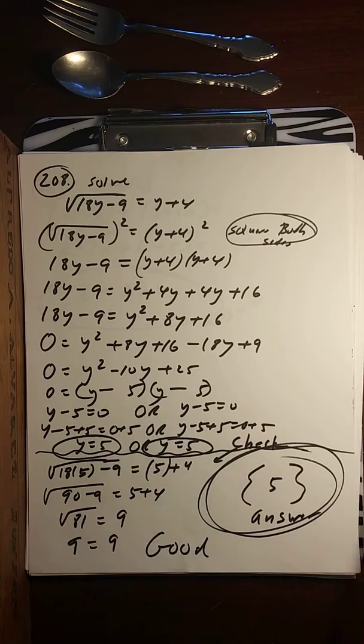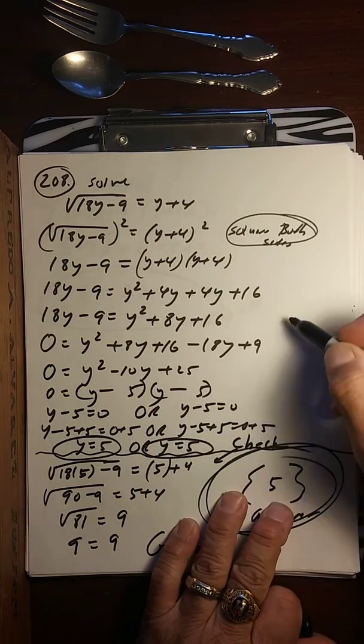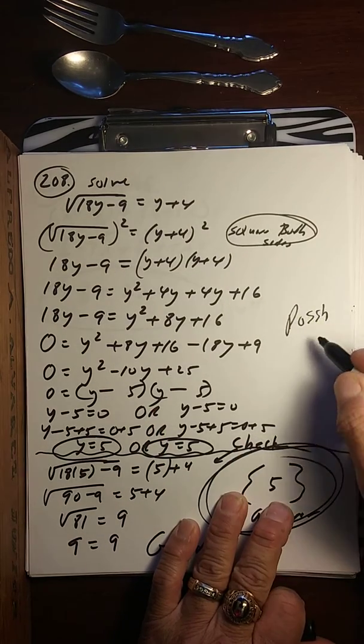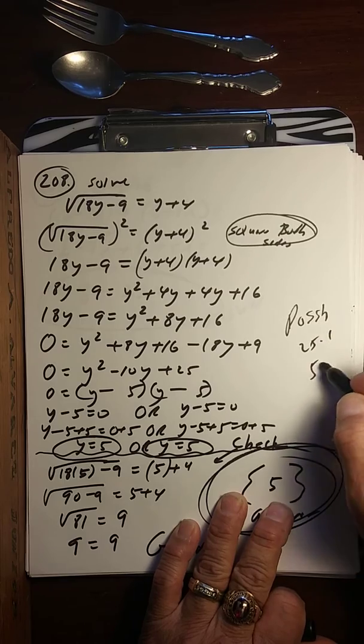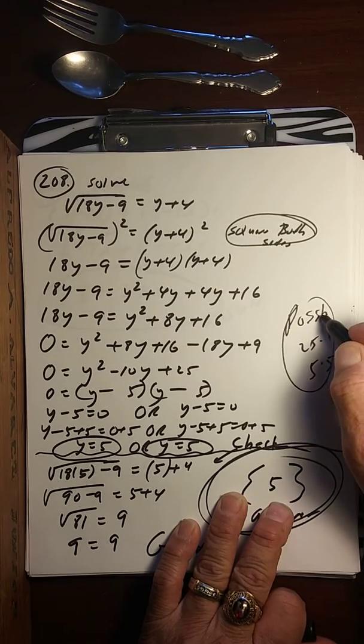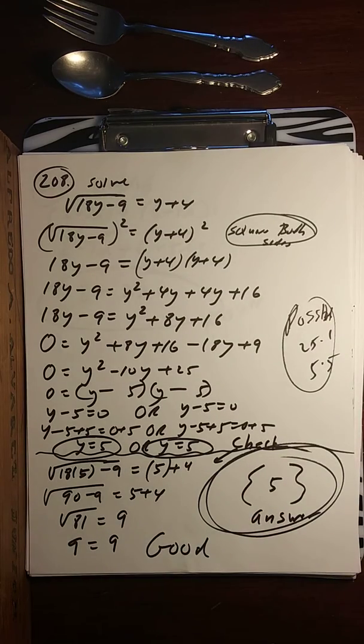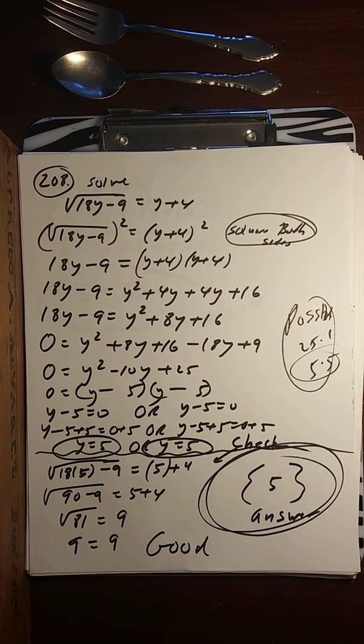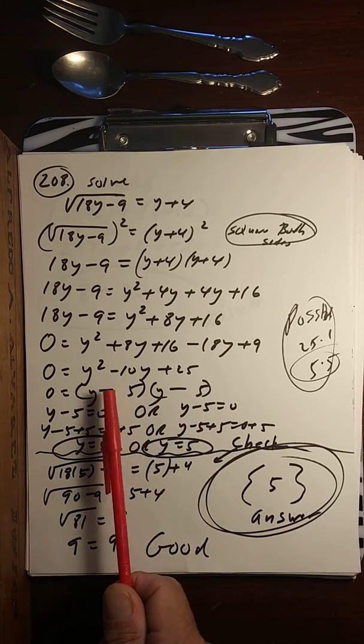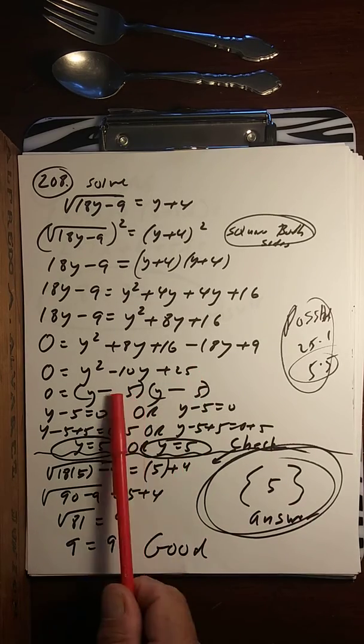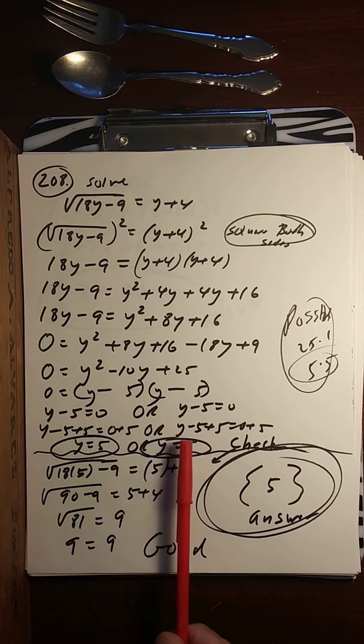And if you factor that out, the possible numbers are, let's write them over here. They're 25 times 1 and 5 times 5. So we're going to use, I guess, 5. This one here. So 5, 5. So we have y minus 5, y minus 5. Since that's 25, and that's going to be negative 10. Yep. So y minus 5 equals 0, y minus 5 equals 0. Add 5 to both sides.